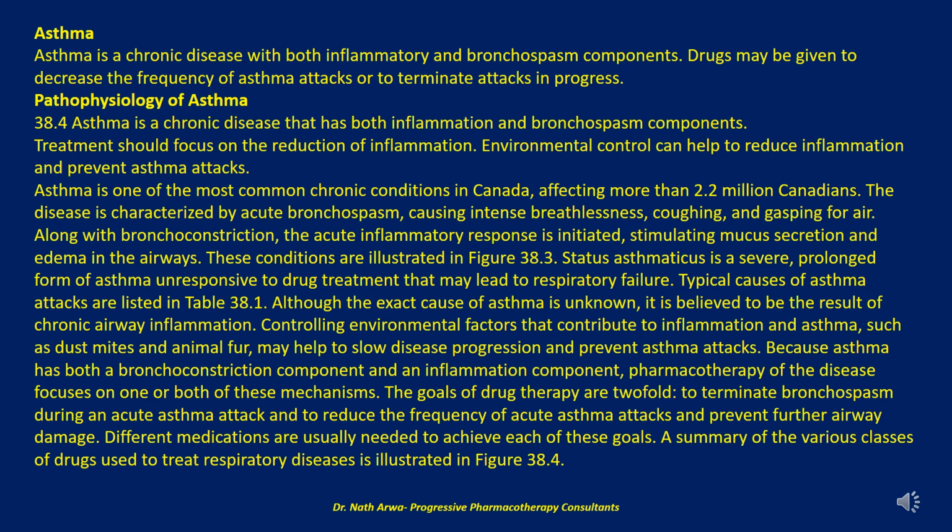Because asthma has both a bronchoconstriction component and an inflammation component, pharmacotherapy of the disease focuses on one or both of these mechanisms. The goals of drug therapy are twofold: to terminate bronchospasm during an acute asthma attack and to reduce the frequency of acute asthma attacks and prevent further airway damage. Different medications are usually needed to achieve each of these goals. A summary of the various classes of drugs used to treat respiratory diseases is illustrated in Figure 38.4.